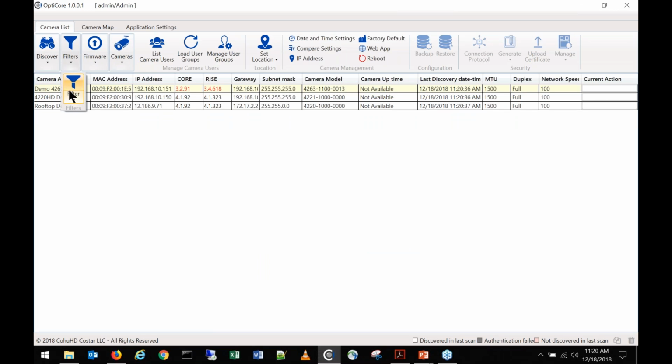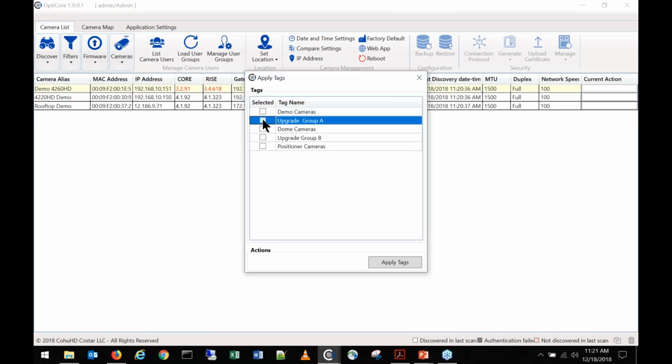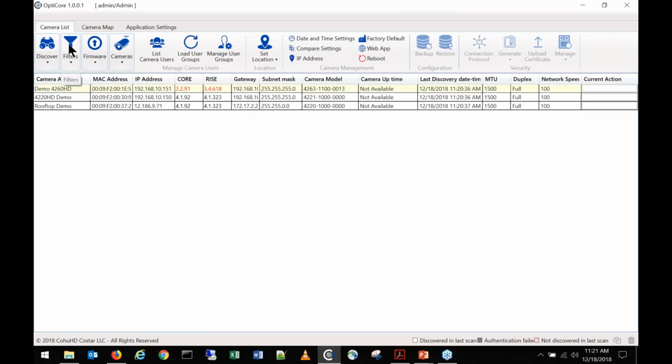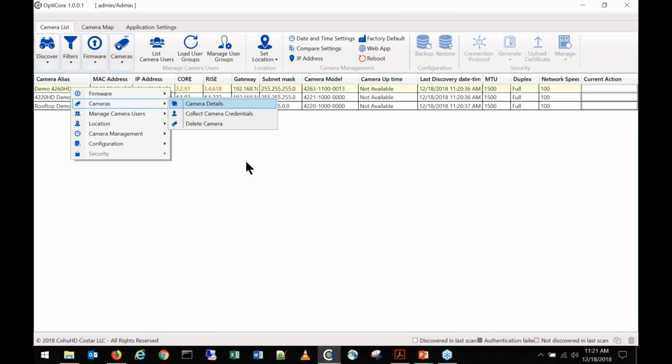So this becomes great. Now let's say I only want to upgrade a portion of my cameras at once. I don't want to take all of my cameras offline at basically the same time. So by defining groups, you can automatically filter out all the cameras that you want to update at one time and then do another group in the future. So it's helpful, and we encourage you to use that tagging feature. Again, that's all done through the camera details page under cameras, camera details, or by right-clicking cameras, camera details.